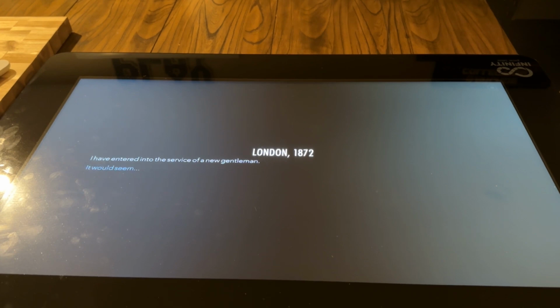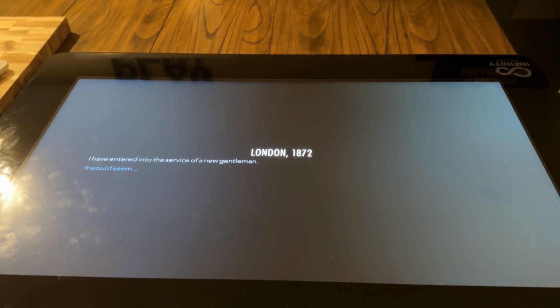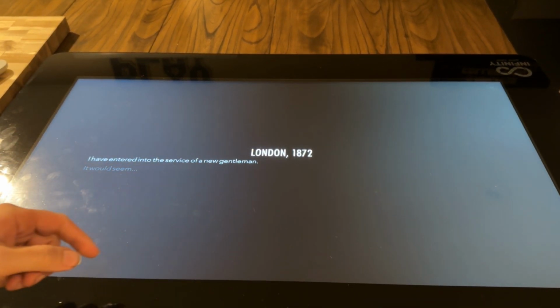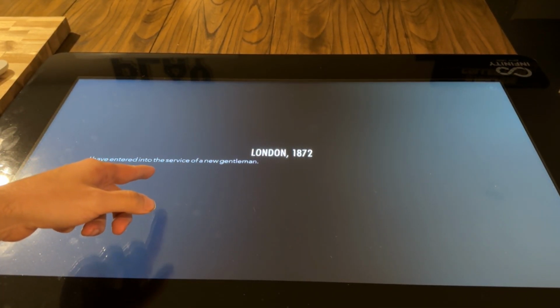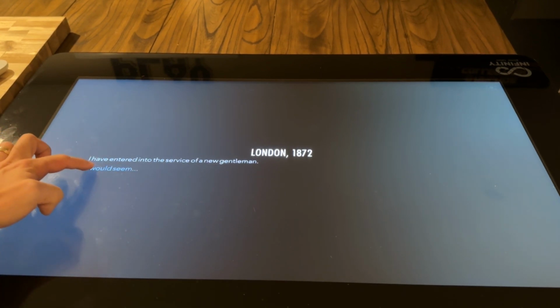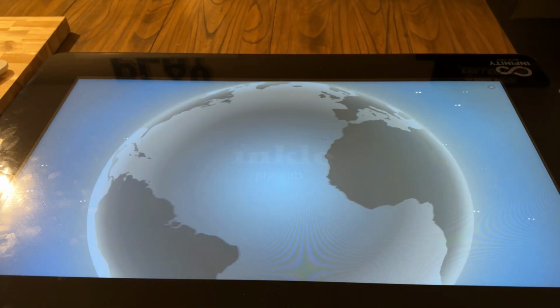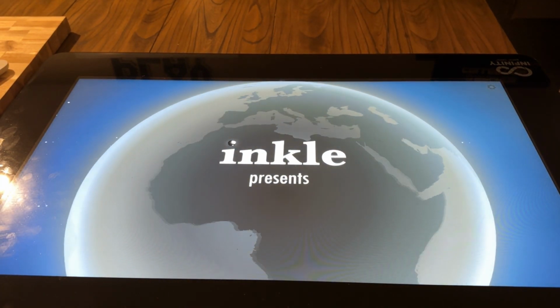It's a story-based game where you're trying to take the best route, and there are a bunch of different choices in the story. Each time you play, it's completely different from other times, as you can see here. Right now, it's asking how to start: I've entered into the service of a new gentleman, it would seem. You wait for that to load, there we go. Click the arrow there to go down, and then you can see the presentation here.